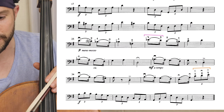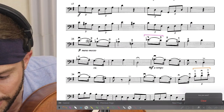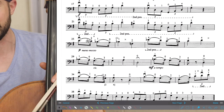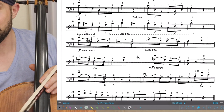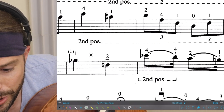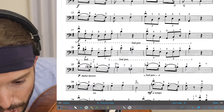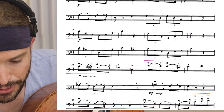With all of those extraneous fingerings out, I'm going to give you another example. Watch what happens. This is what it looks like. To the modern eye, I think this is quite complicated. This is too much information. There's just too much happening. And if you are in Suzuki Book 2 and reading music, you should make this music your own.